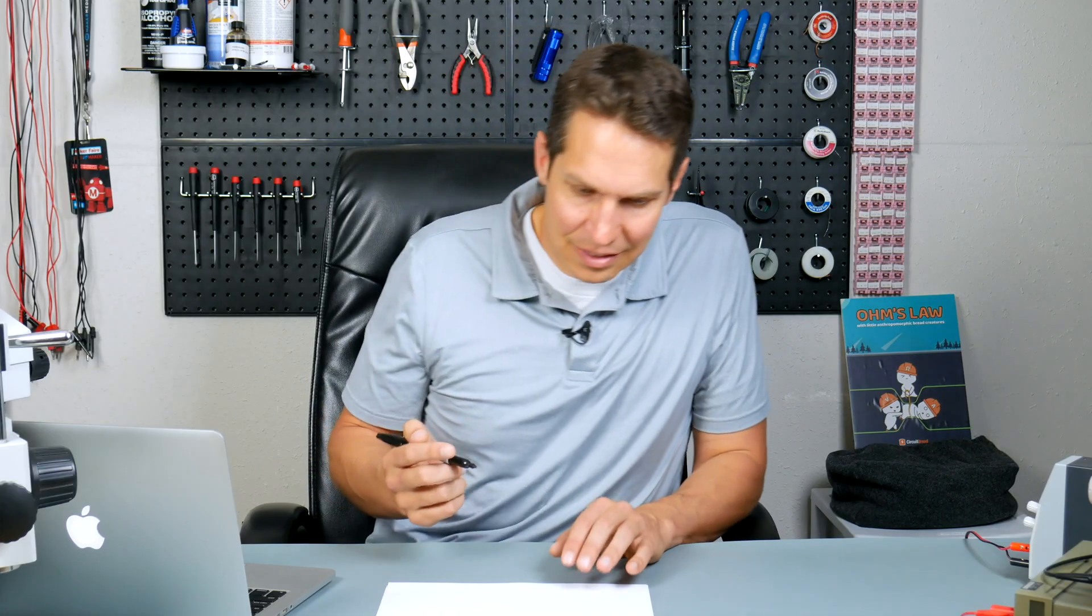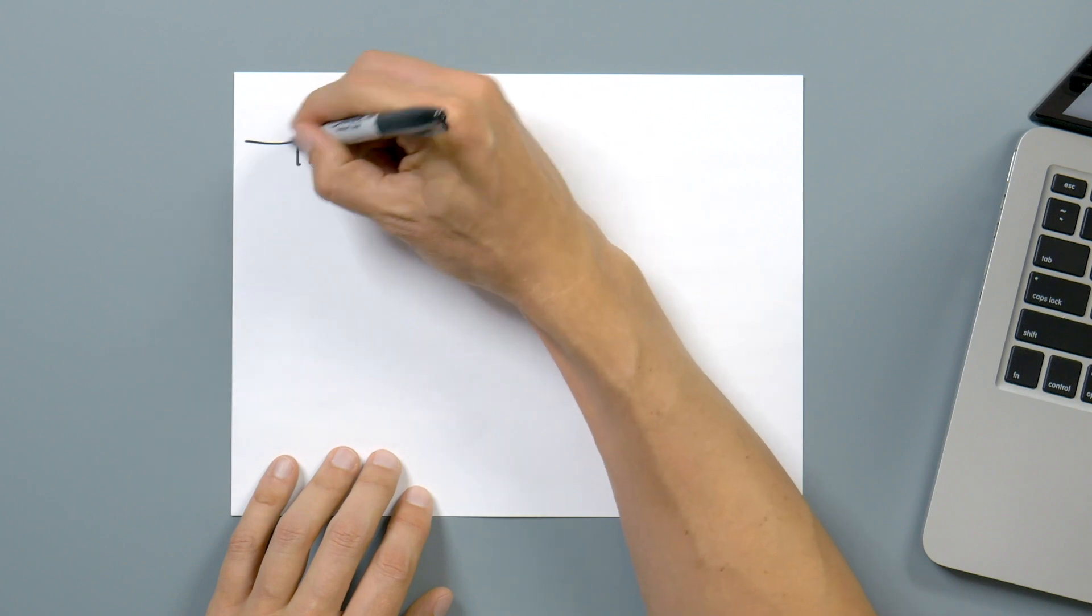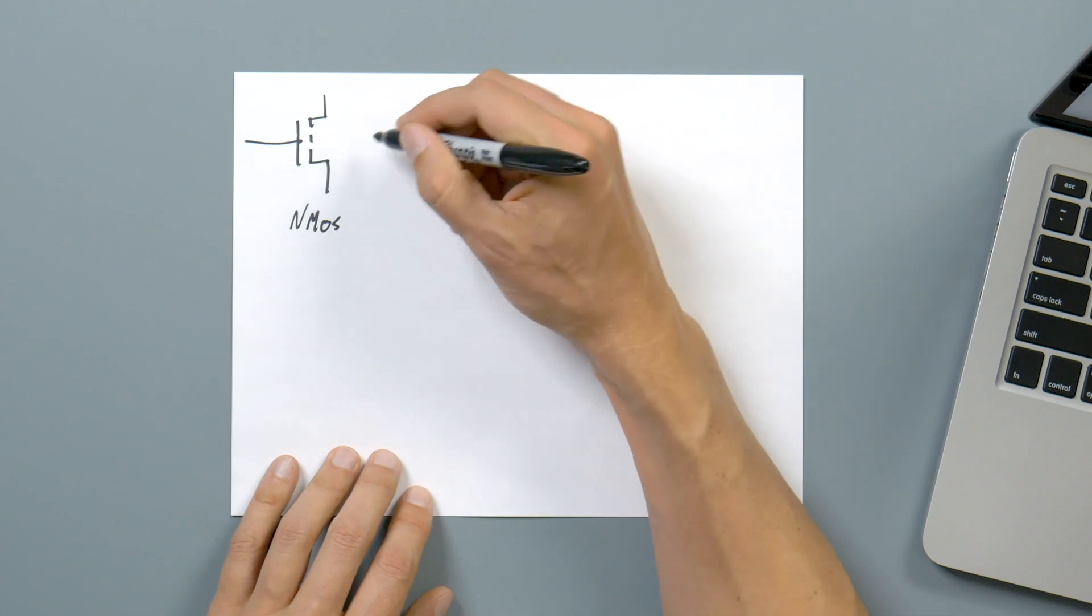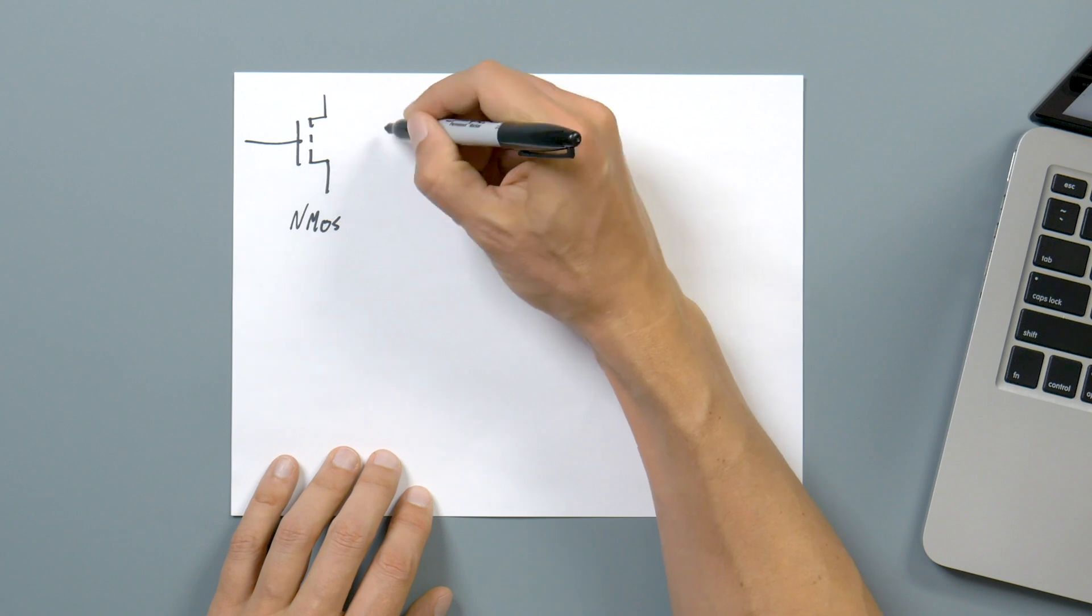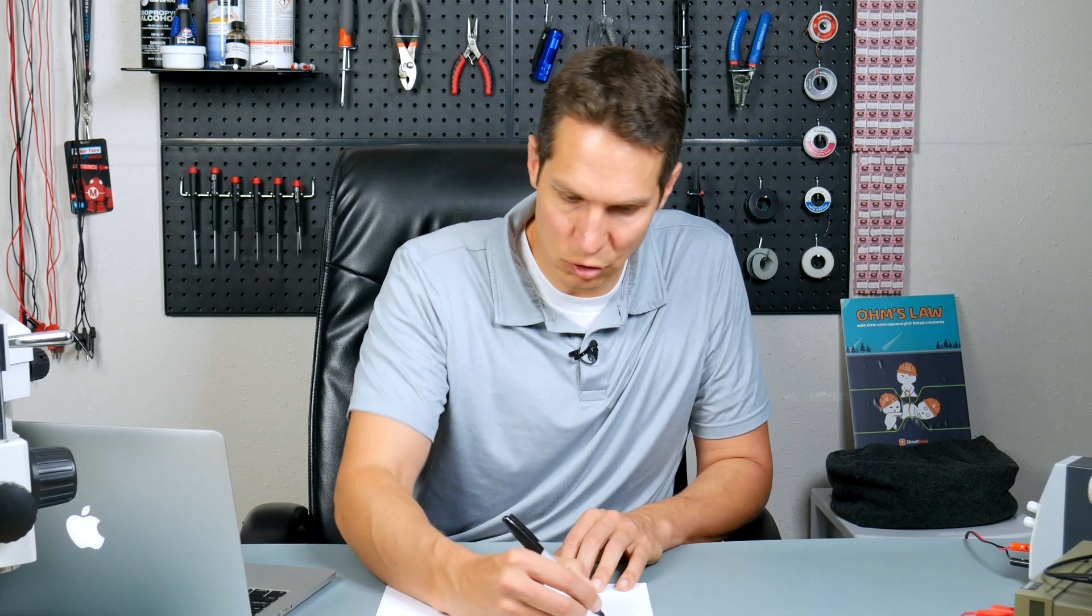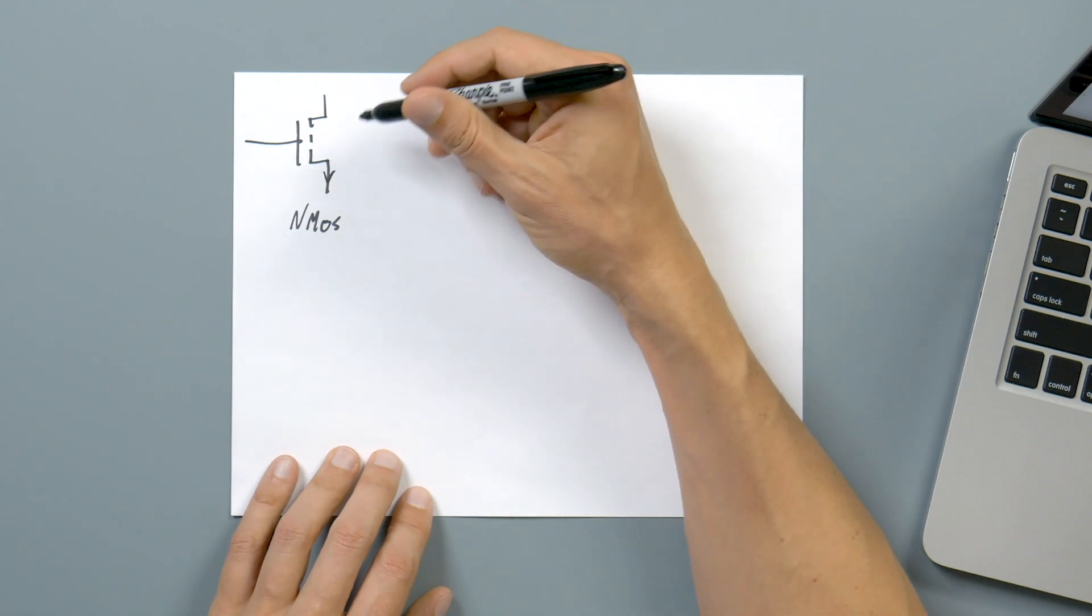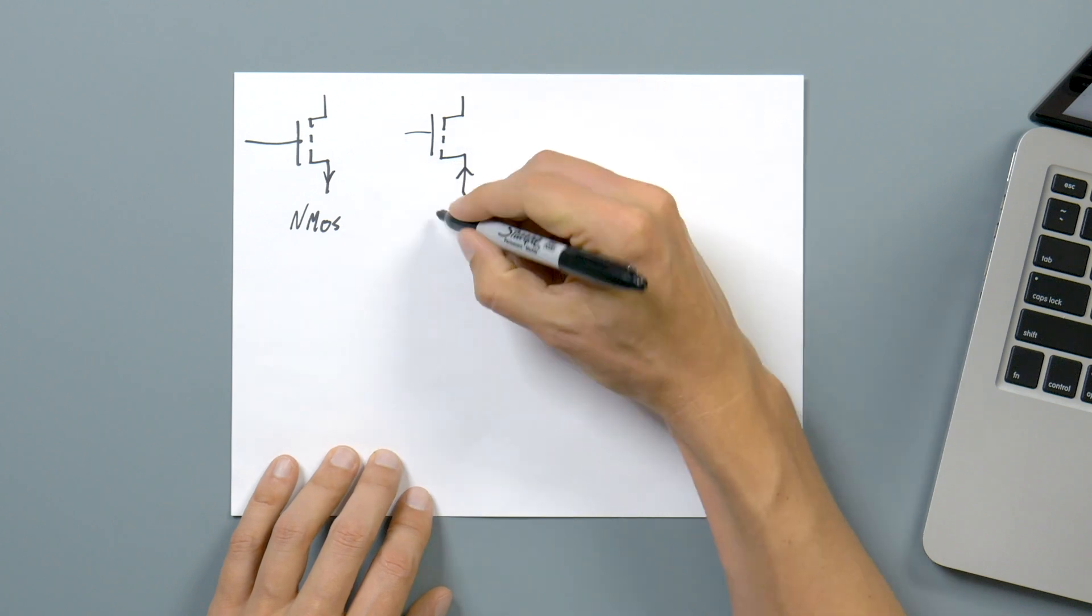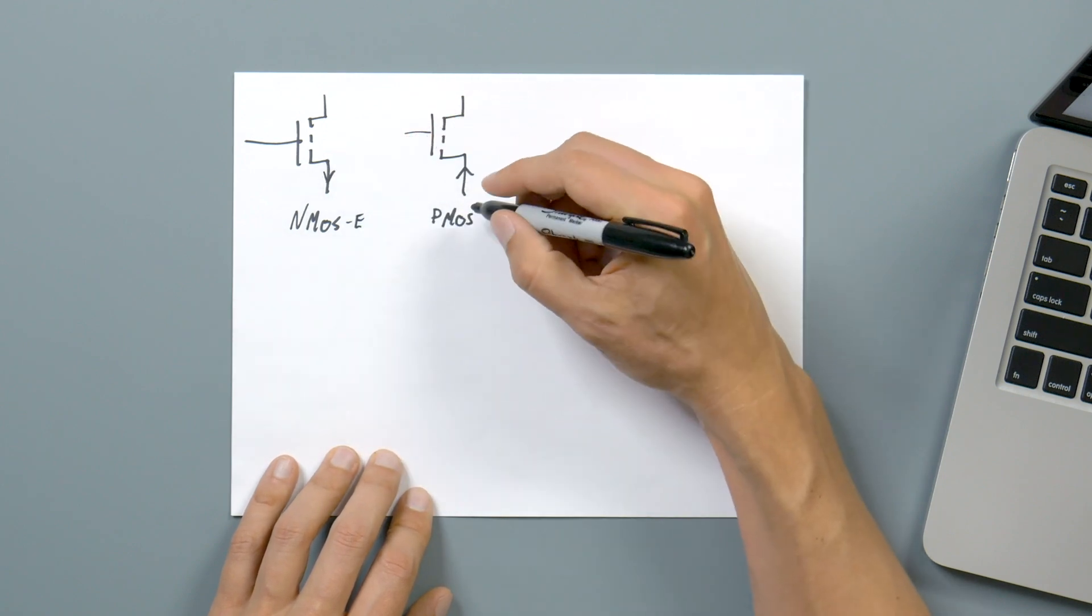All right, so we've only got one more. Okay, for this last set, it gets complicated again. I don't like how it gets complicated. Because for the NMOS, you still have the dotted lines indicating the enhancement. But now since you don't have an arrow, because you're assuming again in this set of symbols that the base is connected to the source, you don't have that arrow going to the base. You have an arrow on the source itself, and this arrow points out like that. And that indicates the current flow on an NMOS.